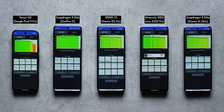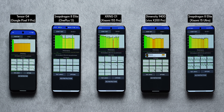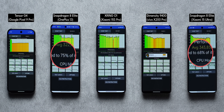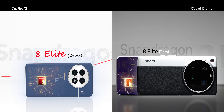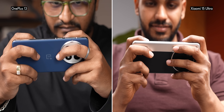Another test we ran is a CPU throttling test where we engage 40 threads for 30 minutes. The numbers are very interesting. The OnePlus 13 has the best CPU stability, but its average chip score is lower than that of the Xiaomi 15 Ultra — both phones have the Snapdragon 8 Elite. This gives an indication of how performance tuning differs: OnePlus throttles for better stability, while Xiaomi lets it breathe more.